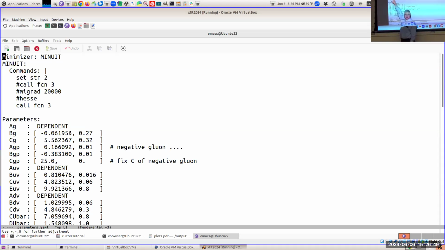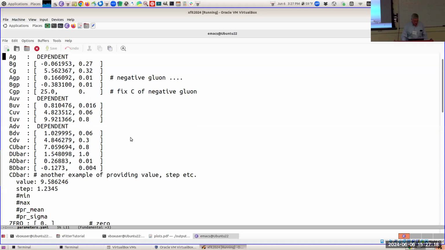But if you uncomment that and let it run for a while, it will actually vary the parameters. HESS is the Hessian uncertainty. In parabolic space, it'll find the minimum, and assuming everything's parabolic, it will walk up and down the parameters and figure out the error uncertainties. It will do that with a Hessian method and dump it out for you. Again, I've commented that out so you can see what's going on.